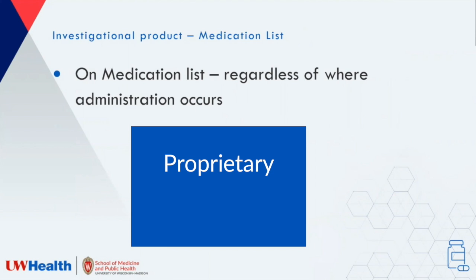You should not do that unless you absolutely have to. If your study involves an investigational product, please reach out to PRC about getting a medication record created in HealthLink for your study, even if there's not orders for your study, so that you can document the exact drug the patient is getting on their medication list. That is also in the HealthLink guidance document and linked to earlier in the presentation.